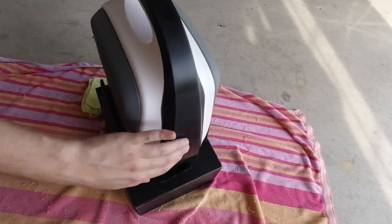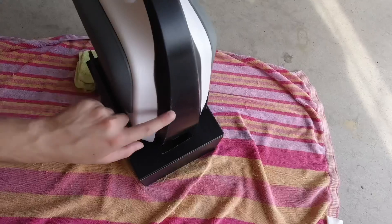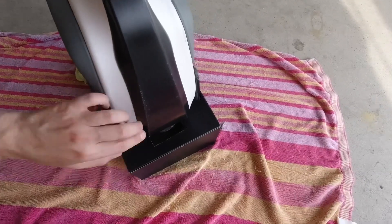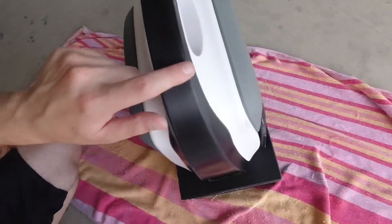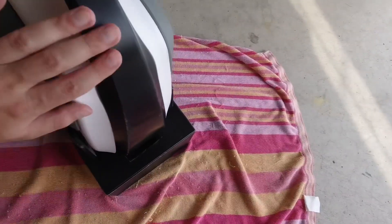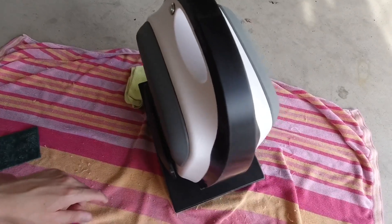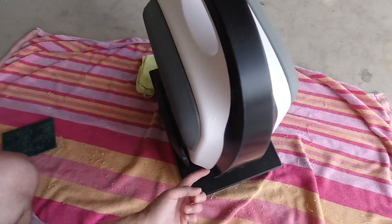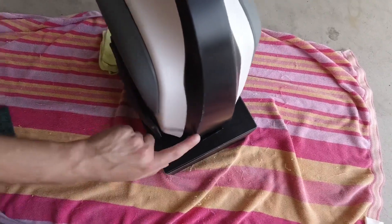I just made the first pass and it actually looks pretty good — a nice matte finish, just how I wanted it. I still need to work on some of the abrasions on the shell because I want to try to scuff those out or blend them in as much as possible. The one up here blends really nicely. I'm just going to keep going to get a nice even finish, then flip it over and work on the bottom parts of the trim right down by the tire to make it all uniform.